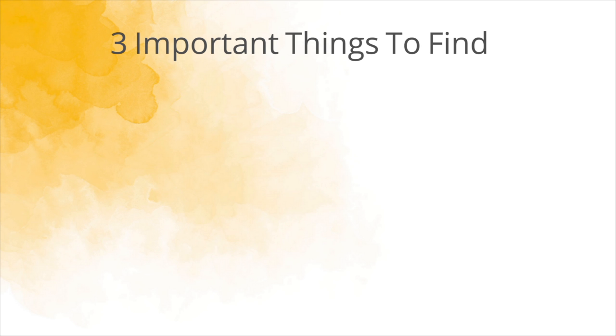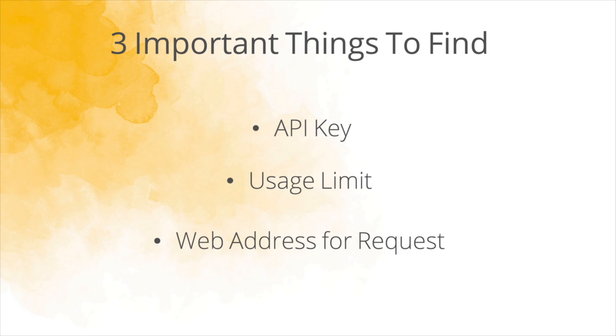So what we're looking for on these API guides, and this is one of the biggest problems with integrations, is every website that you want to integrate with has their information organized differently. If you go to Zoho's API, you're going to see it organized in some shape or form. If you go to a third-party company like Google or Salesforce or somebody else, they're going to have their information organized a different way. But there's three pieces of information that we want to pull out. You can call them needles in the haystack, if you will. First one's going to be an API key. A second one is going to be finding out the usage limits. And the third one is going to be the web address for the request. So let's talk about each one of these in depth a little bit more.